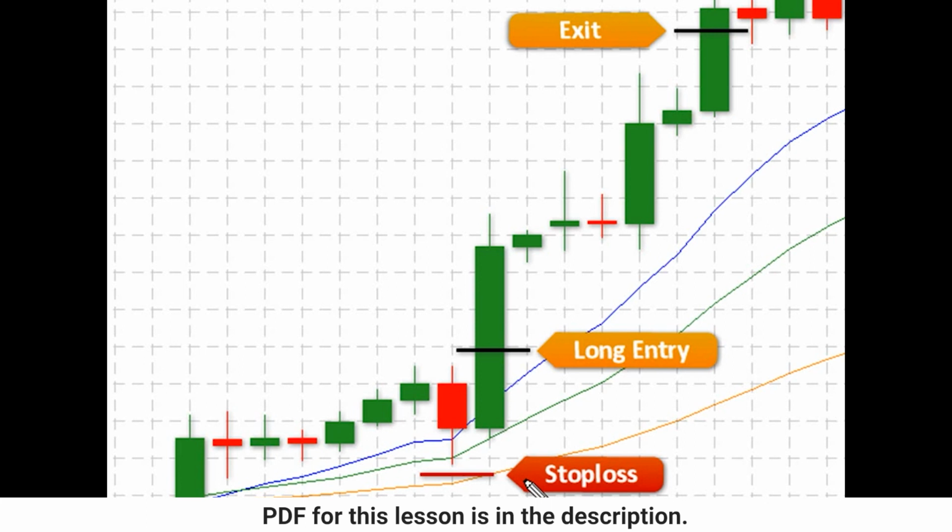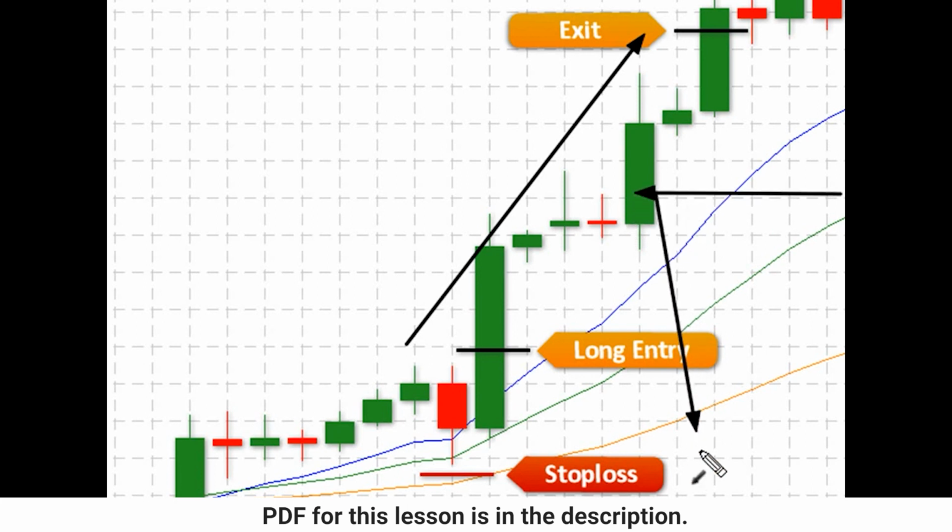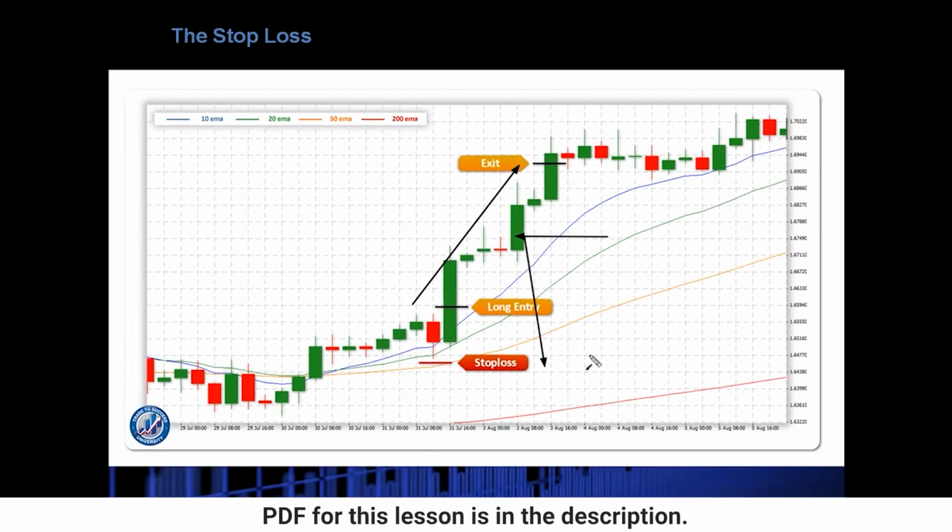Here we can see that even though the stop loss level was not hit and we made a profit by exiting higher than what we entered, we still need to put that stop in place just in case the market turned and made us go into a loss. Even if price was at this level right here, and then started dropping down and came down to this level right here, we need that stop loss in place to protect us and get us out of the trade if it's going past a certain point where we want to be out of the market.